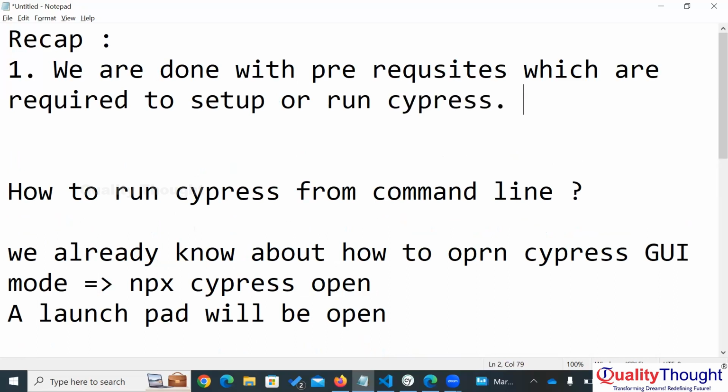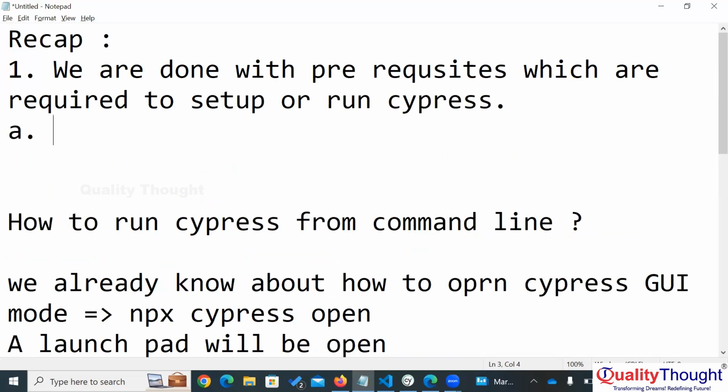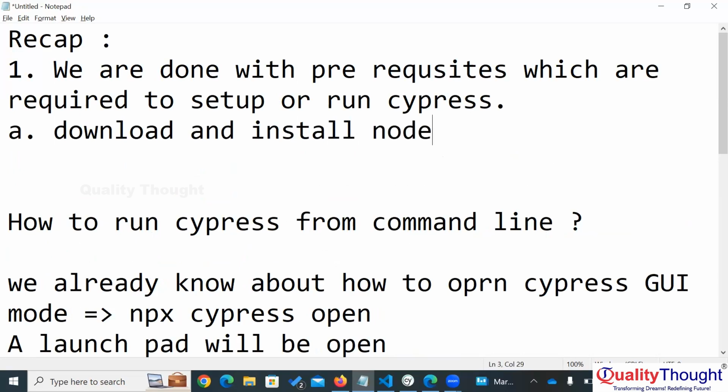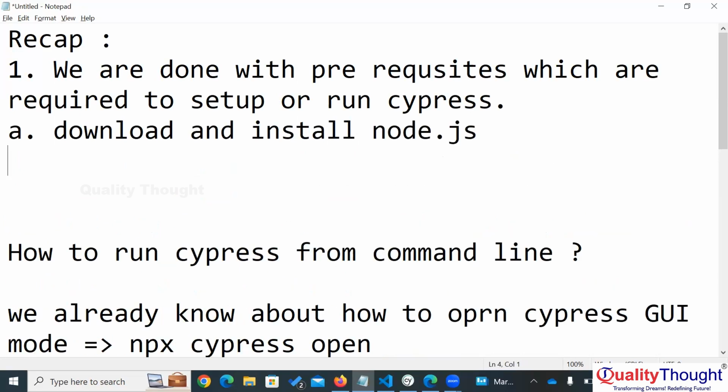What are the prerequisites? Download and install. Okay, which application? Node.js. Once that is done, what is the other requirement? VS Code. Download and install.